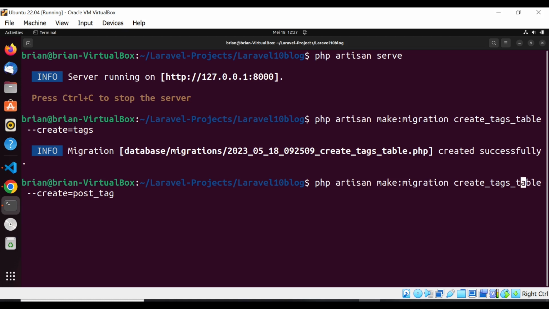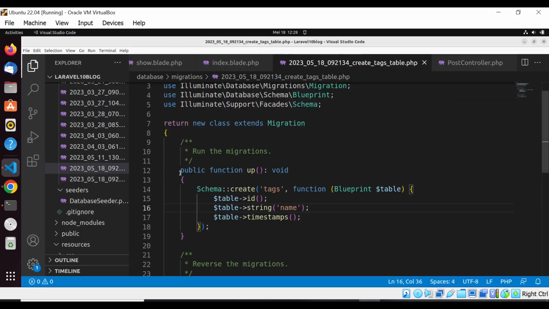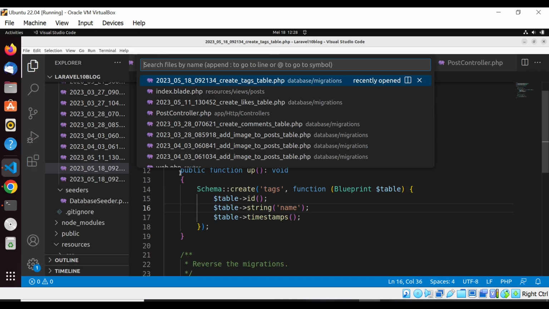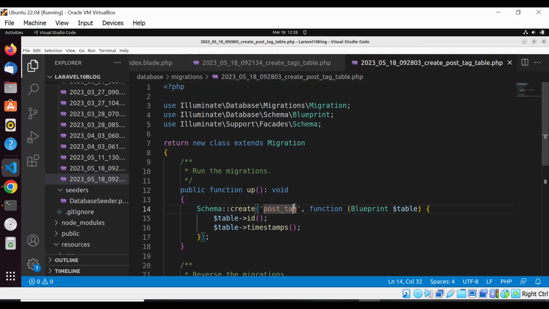This create is going to be post tag, so we have create post tag. Then you're going to have the table, and the create option is equal to post tag. So that is done. We just come and check. I believe the post_tag table has been created successfully, and that is what we have.